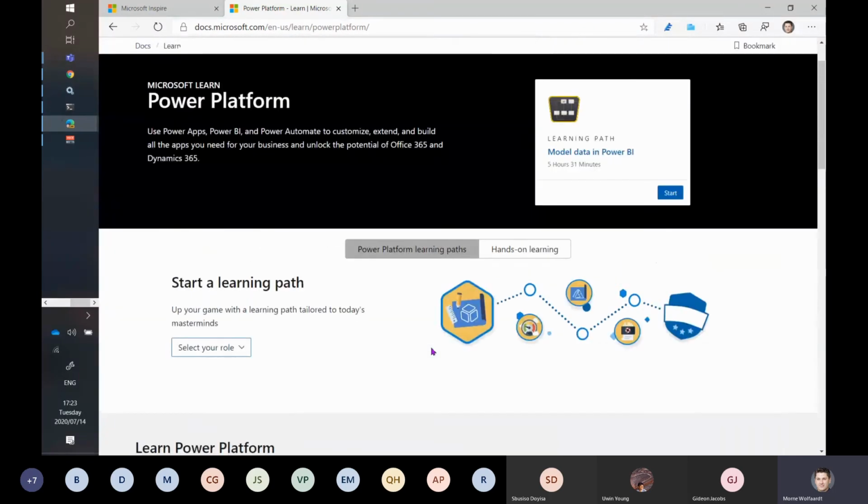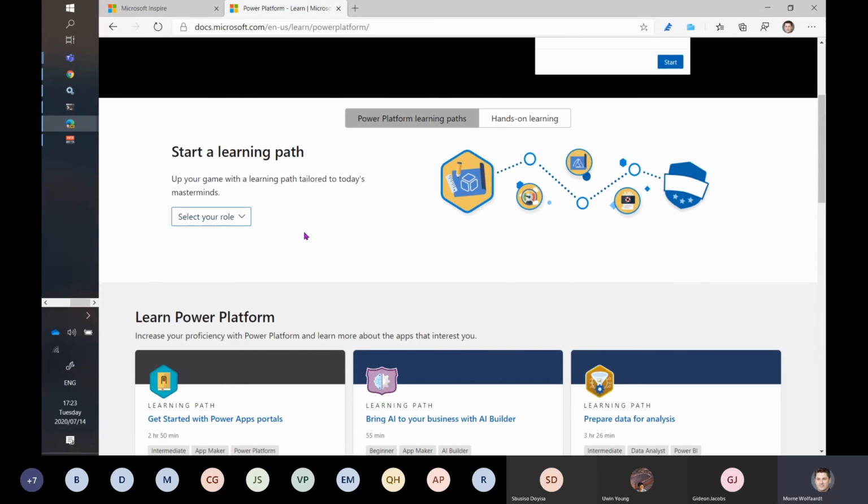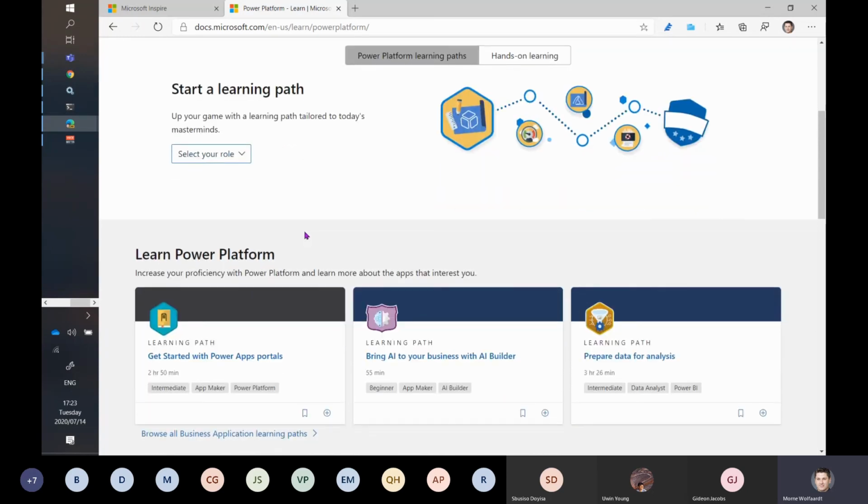You can sign in, complete the modules and the hands-on learning path, and essentially go and write a certification exam based on that. So there's also certification available, and this learning path starts from the beginning.